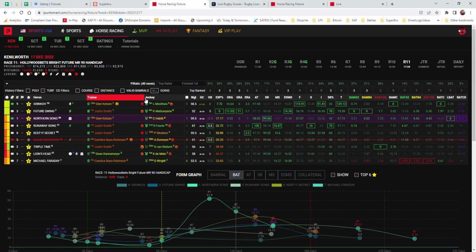Lucky last, Ken Cotson's got 2 nice runners, Drinkoff and Olden Song for me. And next stage has got Future Swing and Runaway Song as well. So we got Cotson versus Snaith Affair here. In my opinion, interesting that the best figures on the bat is in red on Michael Faraday. And Candice loves feature races and feature days, and she also loves finishing with Mr. Right. So let's throw that out of the equation. Either Mr. Michael Faraday.